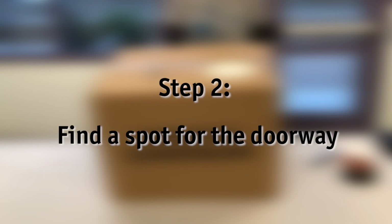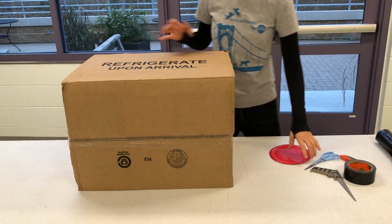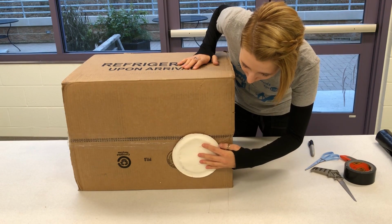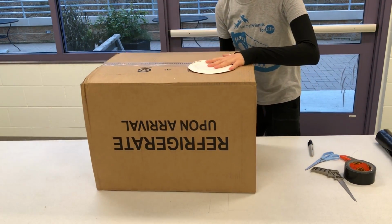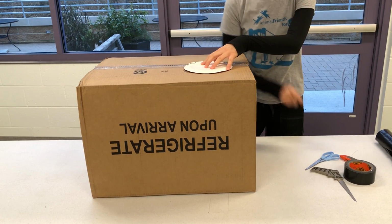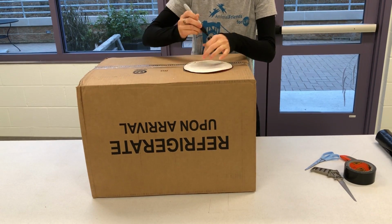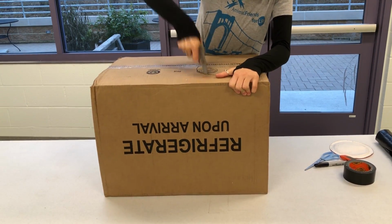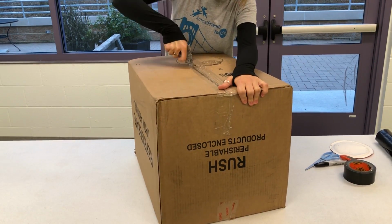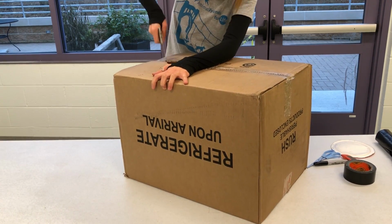Step 2. Start by finding the best spot for the doorway. Check inside of your cooler or plastic bin and position the doorway close to the bottom corner. It doesn't matter which side you put the doorway on. Just never make the doorway in the center of the box. Wind will blow straight in and make it very unpleasant for the cat living inside. You will want the cat to be able to have a hidey corner from all of the cold winds and weather elements. Make sure that your doorway is a few inches up from the bottom of your box.